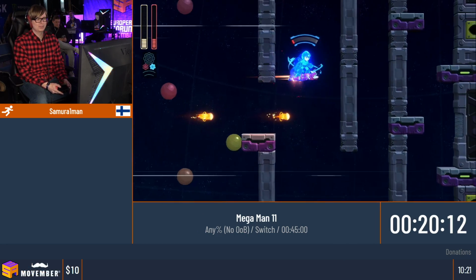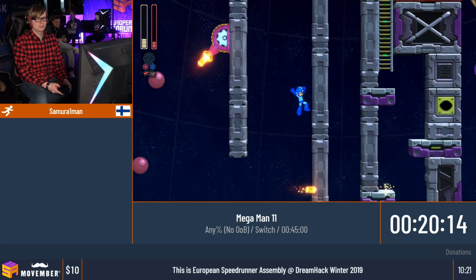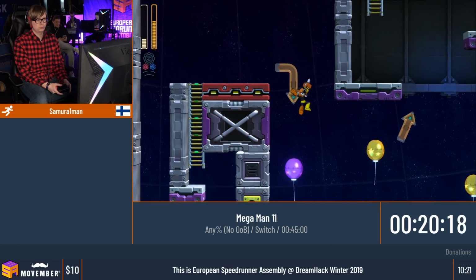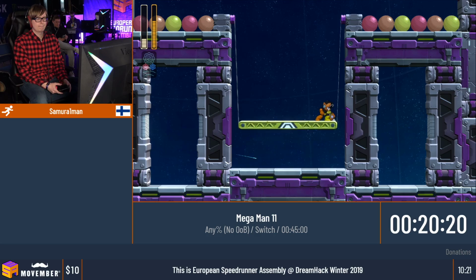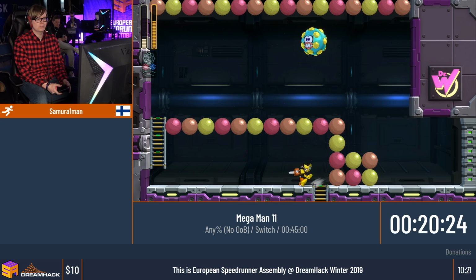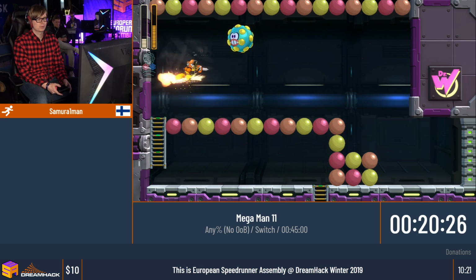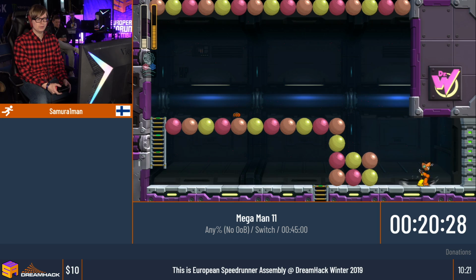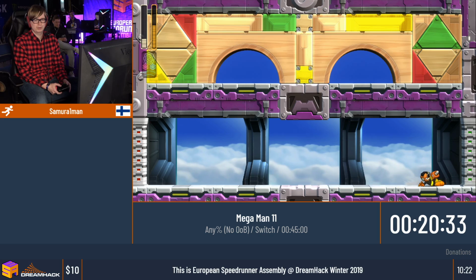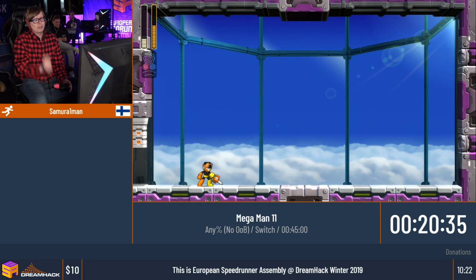Hold up. Now I think I got it. That's what was supposed to happen. I don't have that much health, but I should be able to take one hit from Bounce Man. And we have enough Pile Driver. Pile Driver is the weakness for Bounce Man.